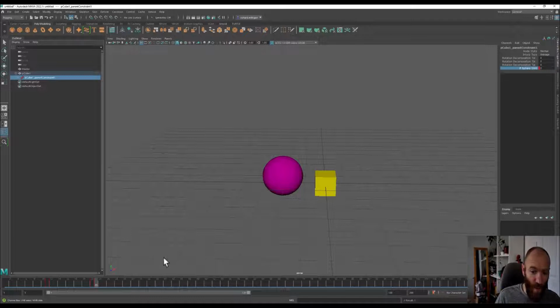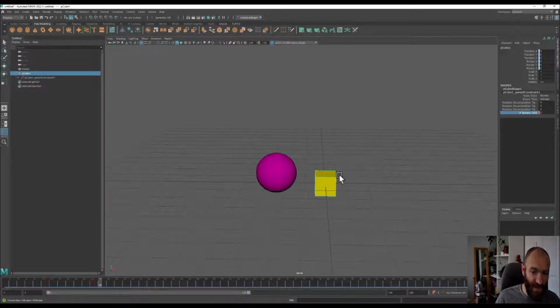So what this cube is doing is trying to go back to the place it was in when it got constrained, because as far as the cube's concerned, it hasn't been animated. If you look at its translate X, Y, and Z values, apart from this period here where it's being moved by this sphere, they reset to zero. So as far as it's concerned, it hasn't moved, it's been dragged. So it's gone back to its zero.